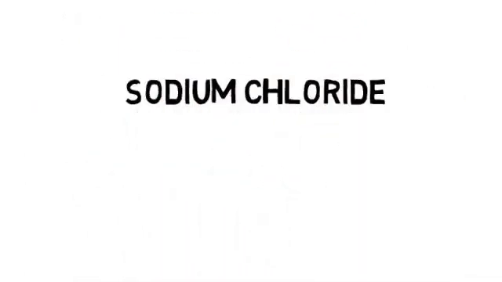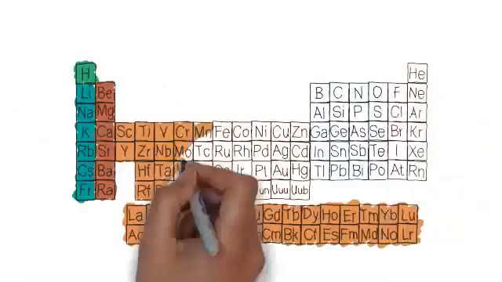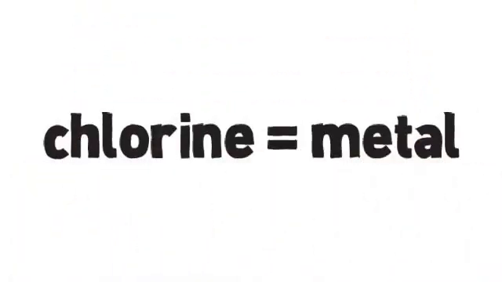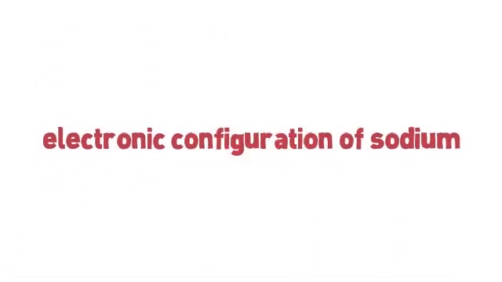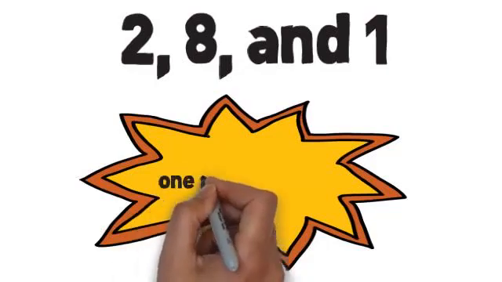That's just normal table salt. We have a metal, sodium in this case. Remember it's on the left hand side of the periodic table as are all the metals, and a non-metal chlorine on the right hand side, and they are bonded together. The atomic structure, the electronic configuration of sodium, is 2, 8 and 1.